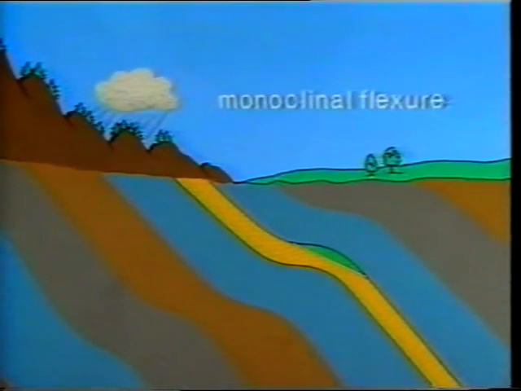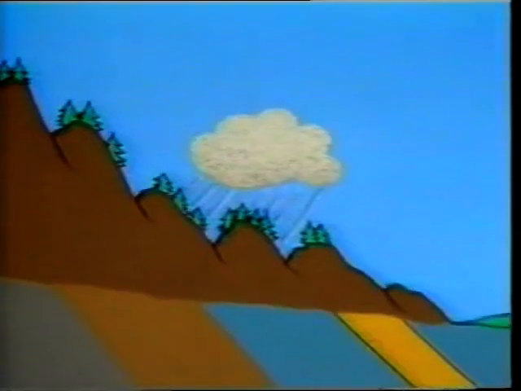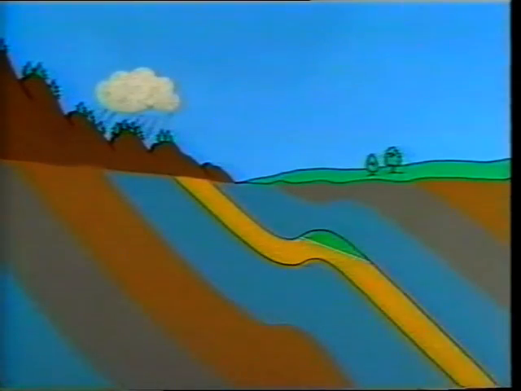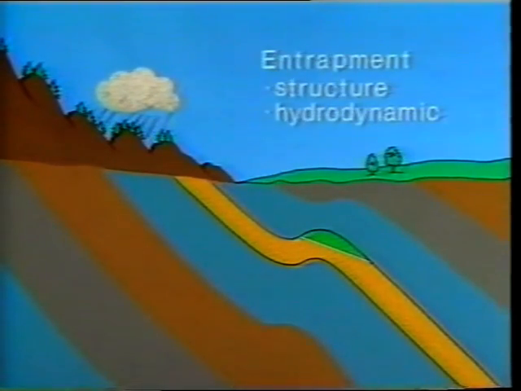There's a monoclinal flexure in the rocks. Notice that this has no genuine vertical closure. This oil could not be trapped in it in a normal situation. Groundwater, however, is moving down through the permeable strata and is preventing the upward escape of oil. This oil is trapped in the monoclinal flexure with a tilted oil-water contact. Pure hydrodynamic traps like this are very rare. There are, however, a number of fields with tilted oil-water contacts where entrapment is a combination of both structure and hydrodynamic forces.